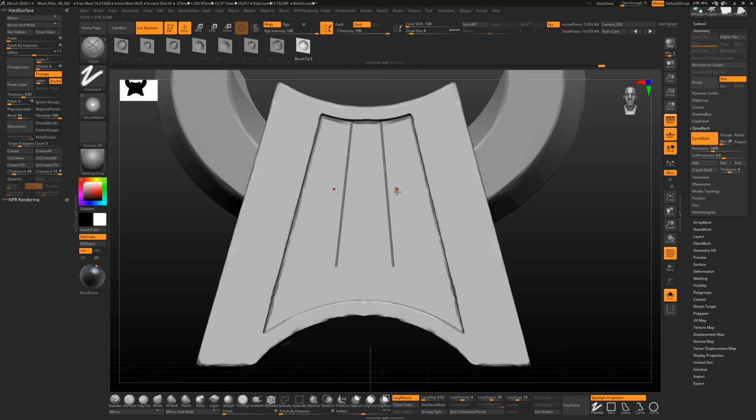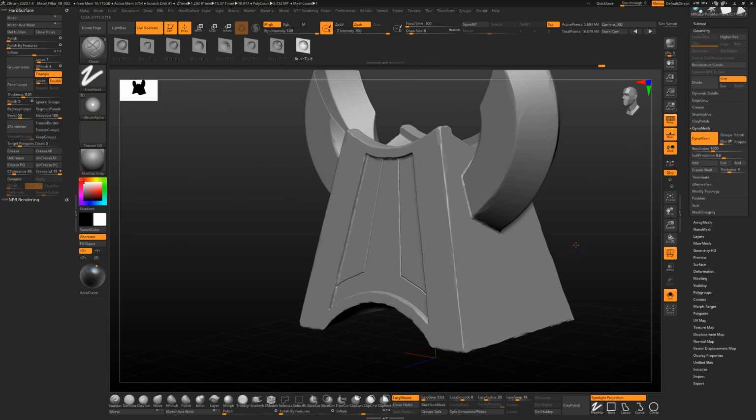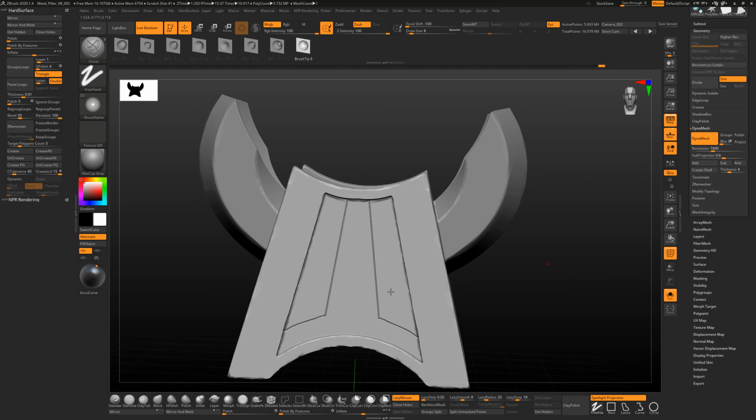Now you might have noticed that it only went to a certain length and it stopped, and my line was kind of further than that. That's because of this lazy radius. So if I drag this down, it should give me the same length as what I pulled out here. So if it's going a little bit shorter on you, that's what's going on for that. And then after that, you might take this and drag this up a little bit and then continue that line on just like that. Okay, so that's how I kind of did that line work.